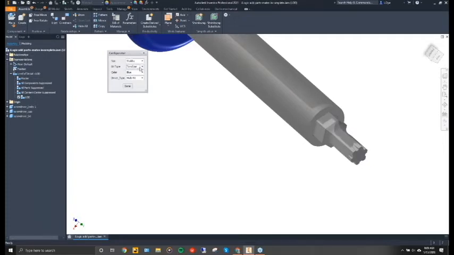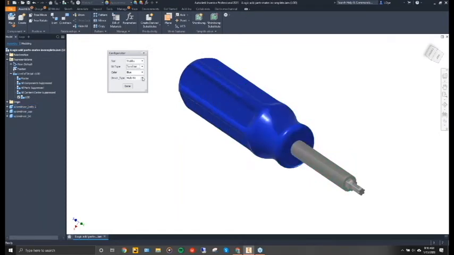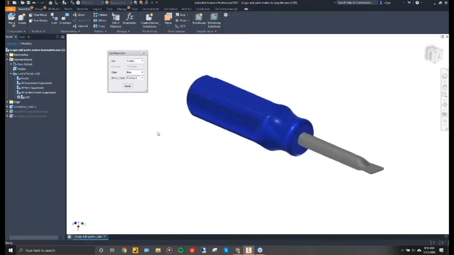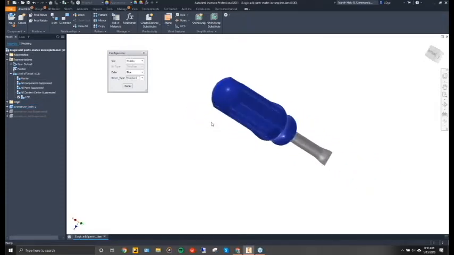All right, so I made some changes to the bits, changed the color there. Let's maybe zoom out a little bit here, and maybe I don't want it to be a multi-bit style of screwdriver. Let's just do standard. All right, so now what just happened, here I did actually suppress that 1 bit, and then obviously the head of that screwdriver. This is nothing more than just a standard flathead screwdriver, okay?